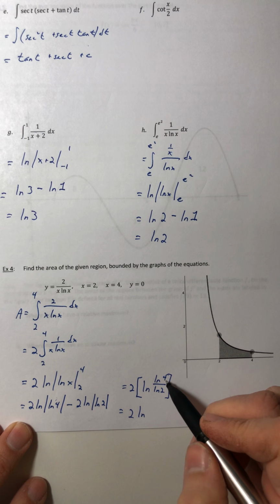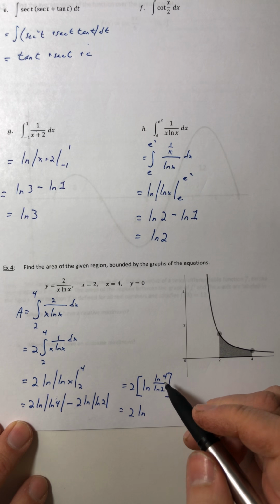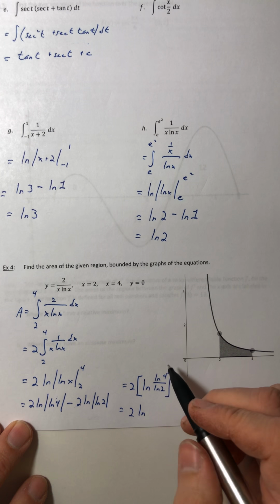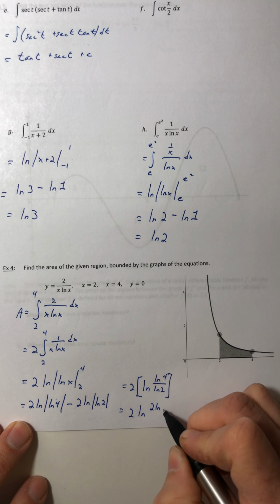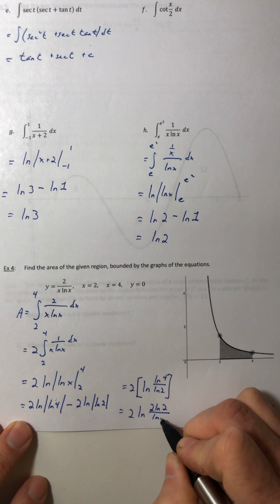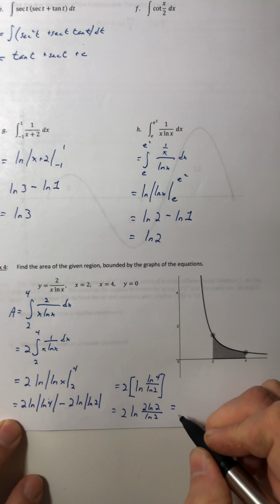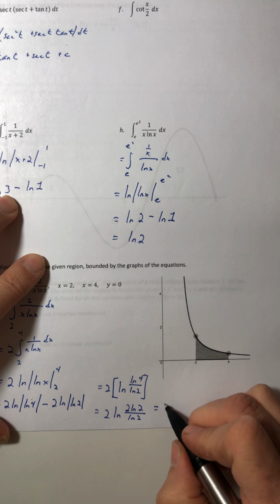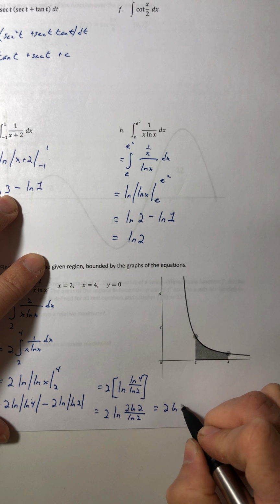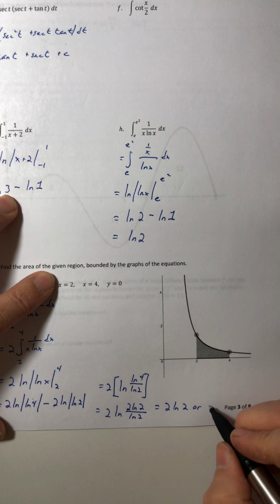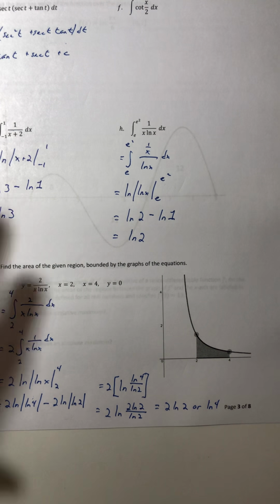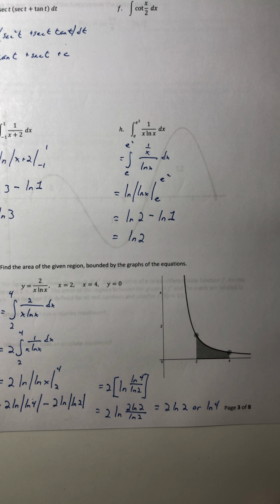And now I can keep going, because the ln of 4, that's like ln of 2 squared, so I can pull its exponent down. So I have 2 ln of 2 over ln of 2. So the ln of 2's cancel, and I have 2 ln of 2. And if I really wanted, I could pull that 2 into an exponent and say that's ln of 4. So just be aware that these log properties can kind of come back to get you.